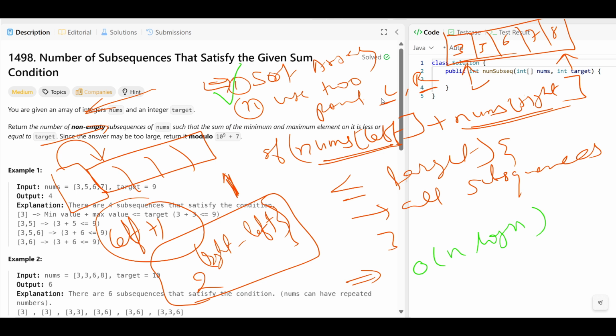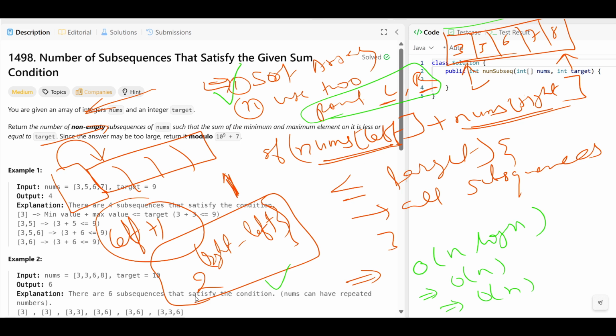Then we will use the 2 pointers algorithm, where we'll use right and left. For the 2 pointers algorithm, we go through all the elements to track, so it will take O of n, correct. If we pre-compute the power for all the elements, it is O of n, understand. Just add them, and you will get the time complexity, correct.